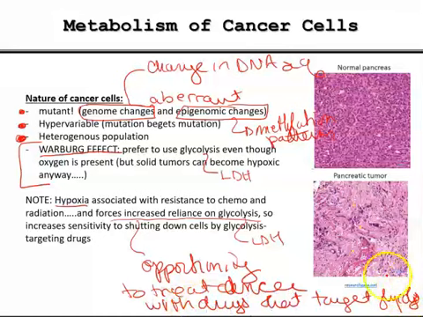And in theory, these glycolysis targeting drugs should have a good therapeutic index or a selective toxicity to the cancer cells because cancer cells are much more reliant on glycolysis than healthy cells. And so the cancer cells should be more greatly affected by these glycolysis enzyme targeting drugs than the healthy cells. So there should be a limited amount of damage to healthy cells and healthy tissue.